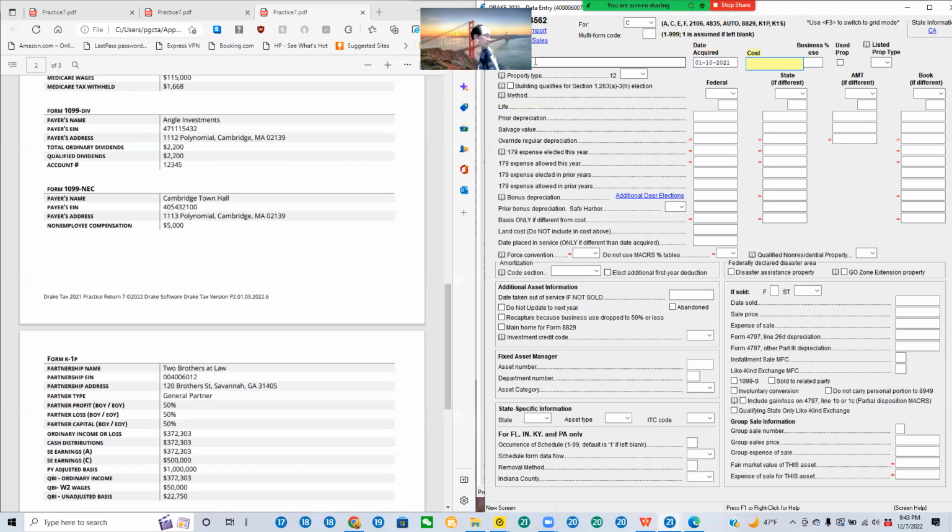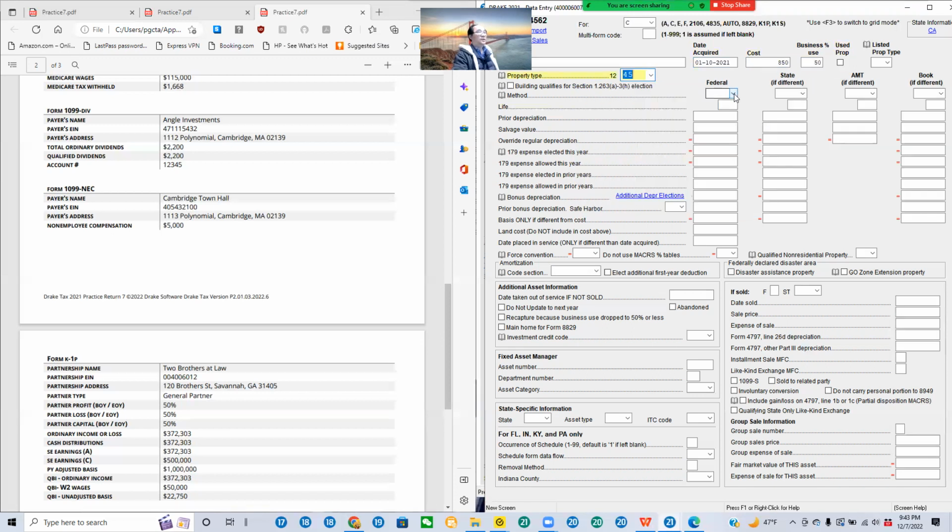Now, if this computer is 850, and you're using this computer quite often for the business, let's say about 50% for the business, and the rest is used for personal.